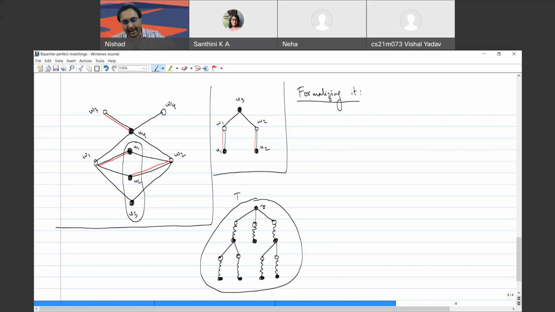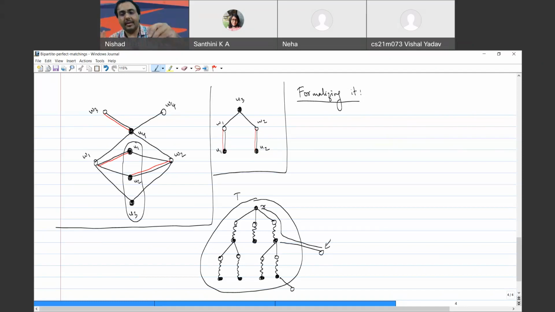If that edge is here, then that is exactly like a leaf, you are saying. But I'm not going to focus too much on the leaves right now. You can do that when you actually implement to make it even faster. But the main point is that if you find any edge going from a black vertex of the tree to outside the tree, then this is an M-augmenting path if this vertex is exposed. And if this vertex is not exposed, then I'm going to include that vertex and its neighbor inside my tree.